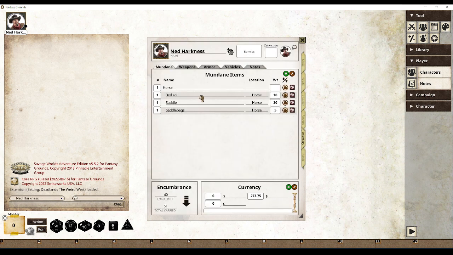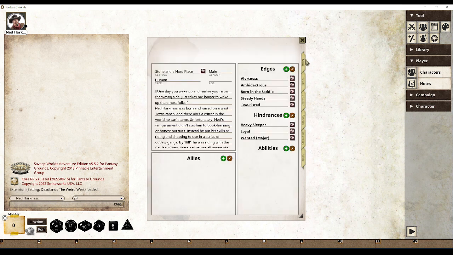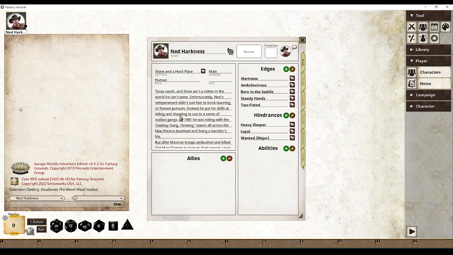My inventory shows me all my gear. You can even see that my bedroll, saddle, and saddlebags are located on my horse. So that's why they're grouped together like that. Any character notes that are provided, right here is where we're going to get it. This is for this adventure.